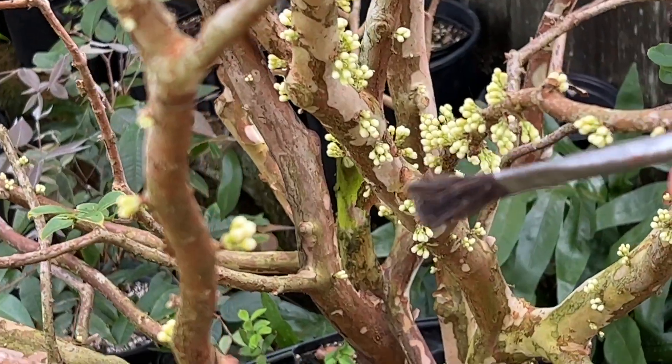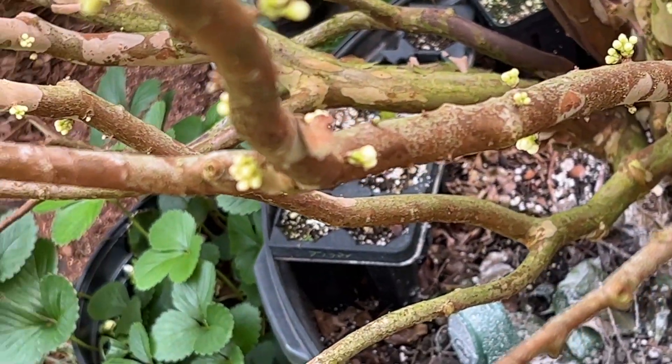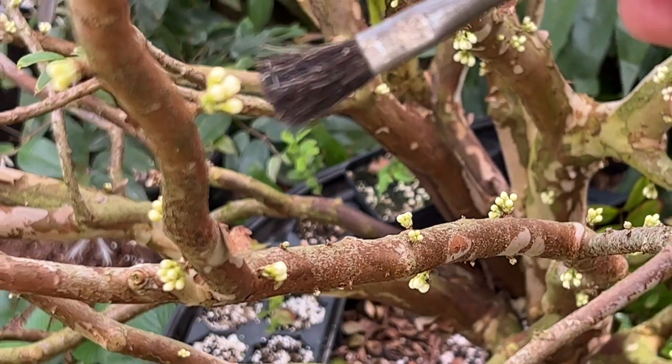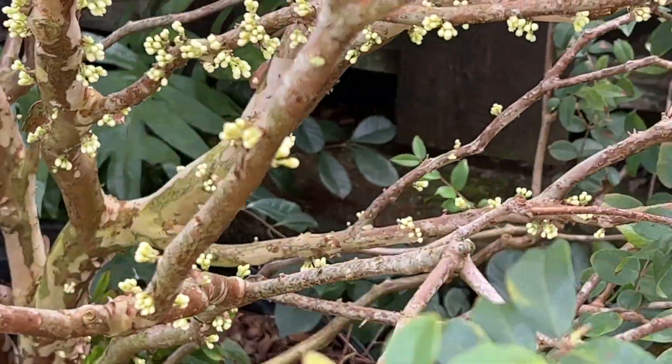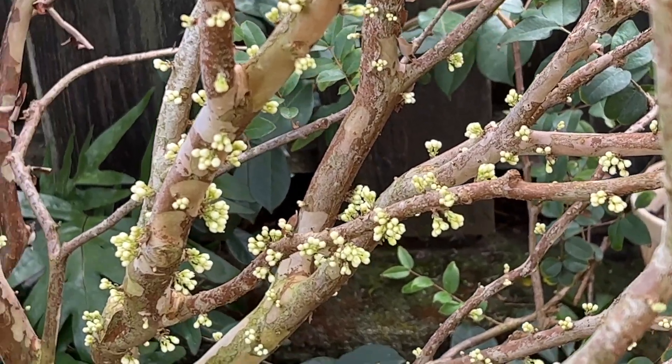I don't know if it'll work, but we gave it a try. I don't even know where these seeds are going to go — if I'm going to plant them or if someone else is going to plant them as Sabra. So it might just be futile, but I might just have to plant them all out locally and see what happens.